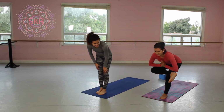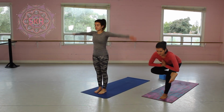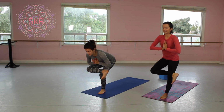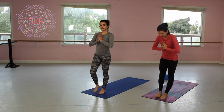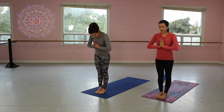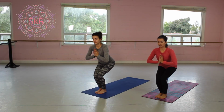Okay. So we'll meet back in standing pigeon. And then to come out, inhale to stretch that left leg. Exhale, float that foot back down to the mat. Keeping the hands in prayer position, we're keeping the big toes together, heels slightly apart. And we're gonna send the hips back, coming to chair pose.